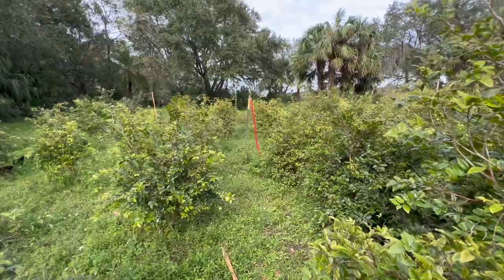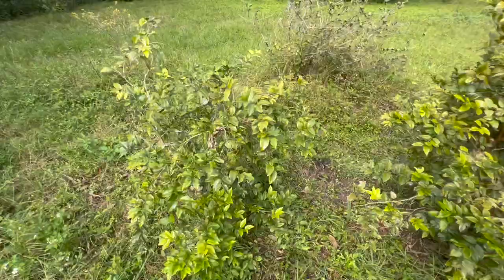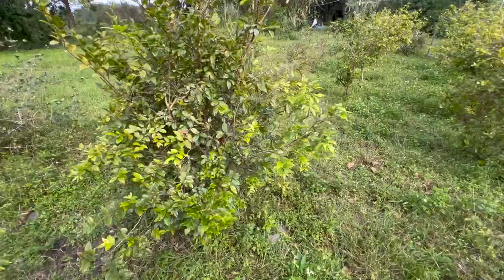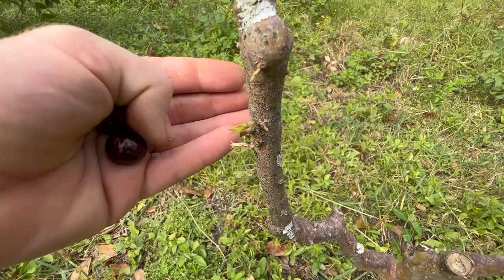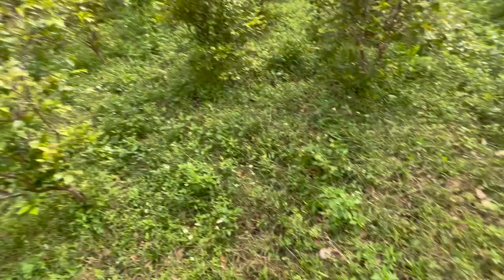I think the last time I cut this was in that video, maybe one more time weeded it. Look at this tree going nuts — this little guy. Dead branch, pull that out of the way. There's a nice little tree. There's some fruit on it. There's the dead tree — let's see if it... oh my goodness, don't call it a comeback, it's not dead! I didn't give up on it. We'll see if it lives but it's trying to live. I think it's gonna die anyway but we're not gonna pull it out — we're just gonna let it sit here. The heat got to it. It had such a bad summer and winter, really harsh growing season.